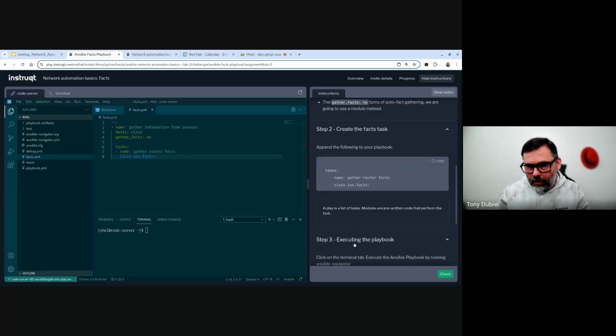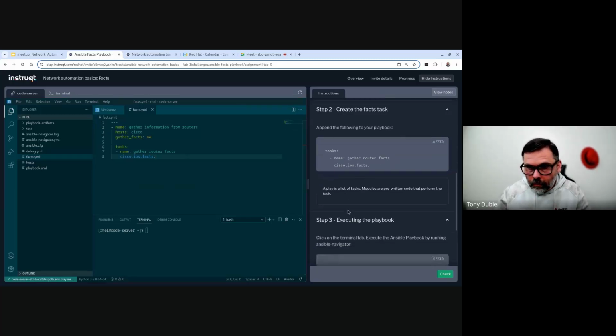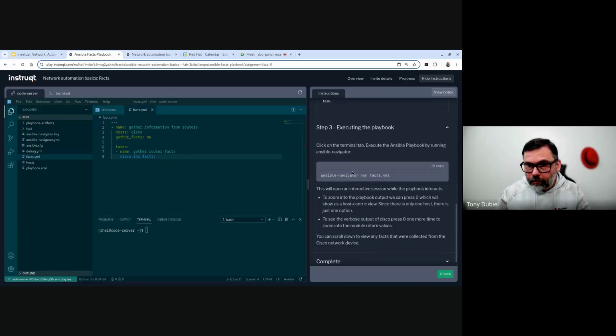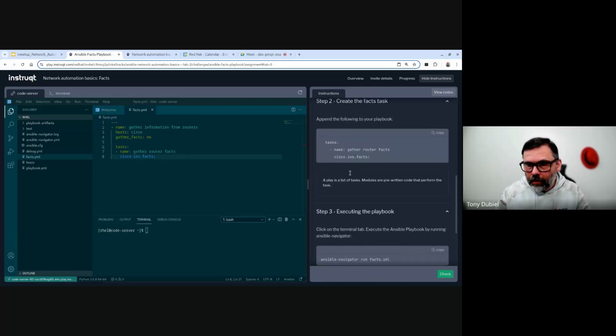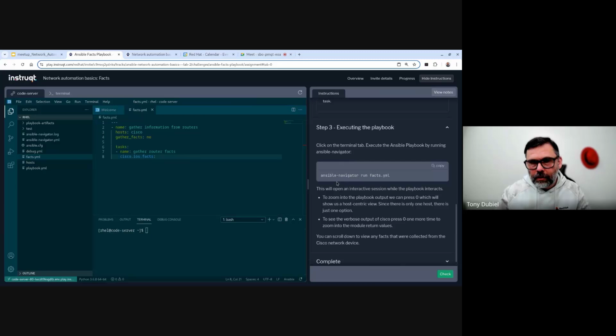And then they want us to execute the playbook. When I run this playbook, it's really not going to show me a whole lot on the screen. There are two different things I can do as a next step. I can use the debug parameter to print out this output on screen, or I can run this with one level of verbosity and we can see what those facts are.